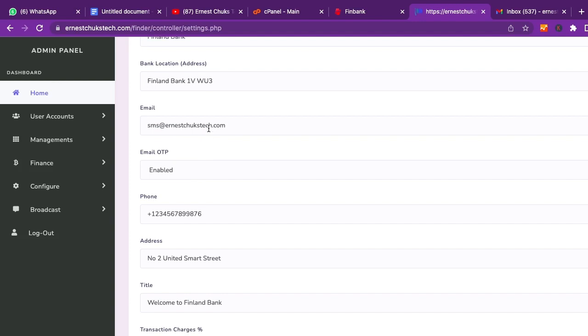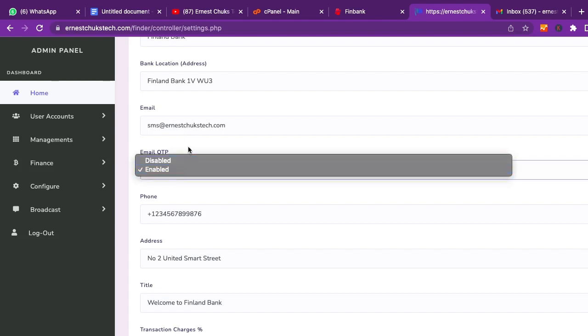You want to go to your cPanel and create an email address, an email that really exists, because all the debit alerts and email alerts are going to be sent from this email right here. Also don't forget to enable it from this menu.